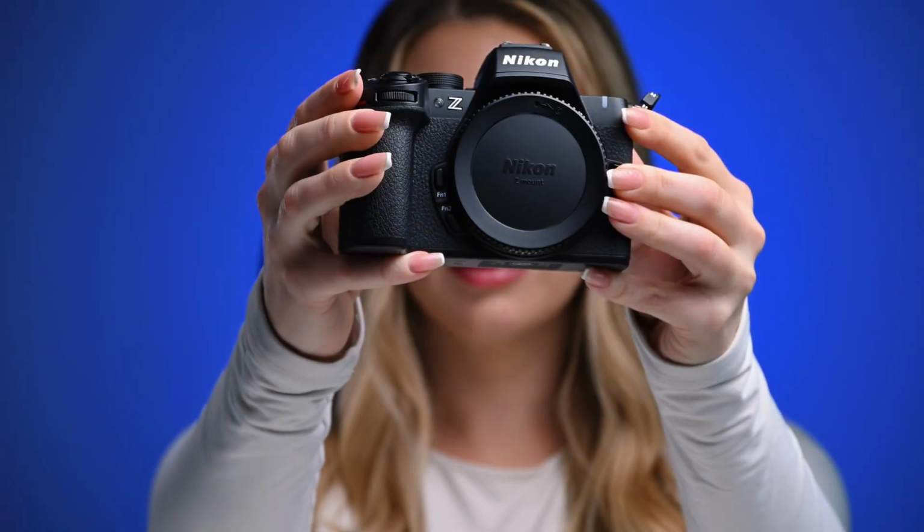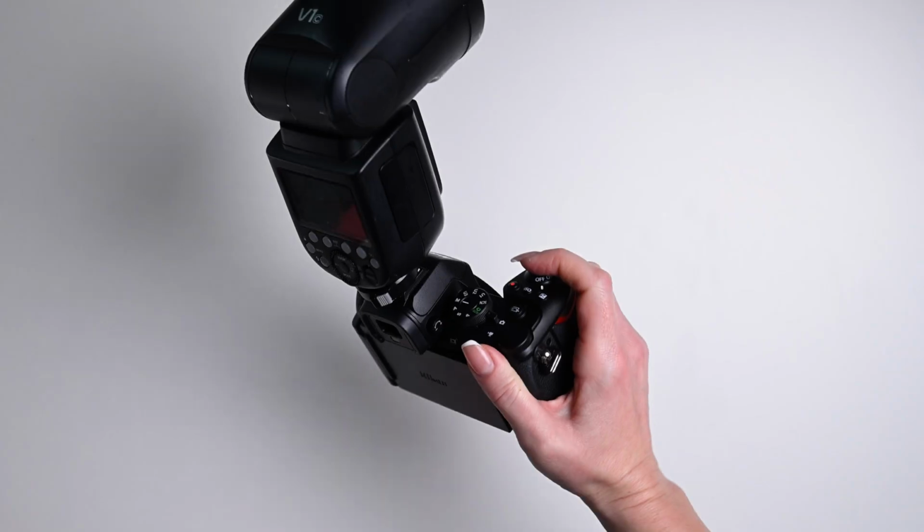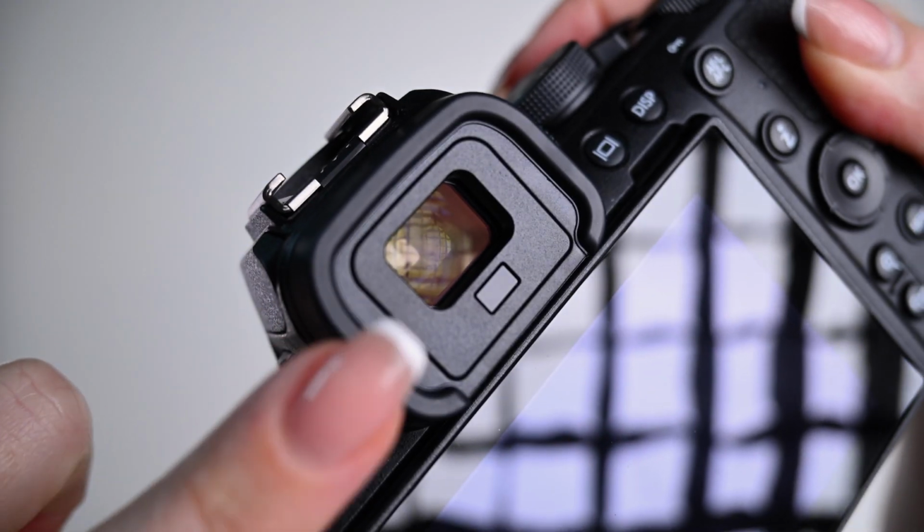Final thoughts. So to wrap things up, the Nikon Z52 might not have every bell and whistle of a full-frame camera like the Lumix S9, but it fills in the gaps where it counts. Intuitive autofocus, killer video features, lightweight design, good grip, flash capabilities, an EVF, and a price that doesn't make you cry. For beginner photographers and hybrid shooters, it's a fantastic choice in my opinion.